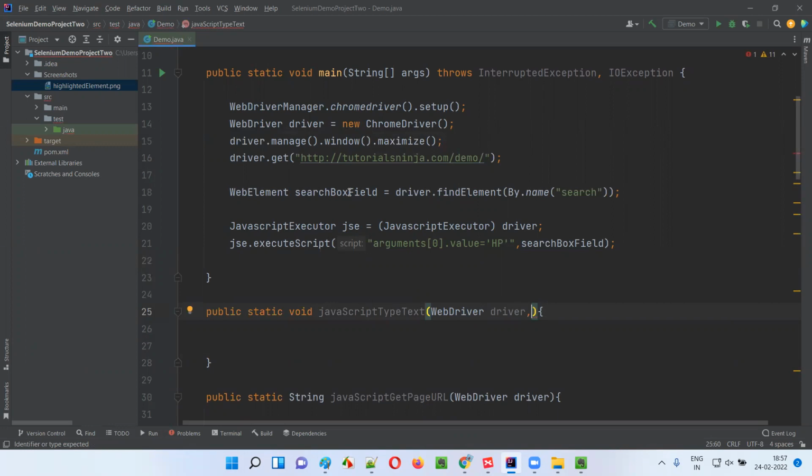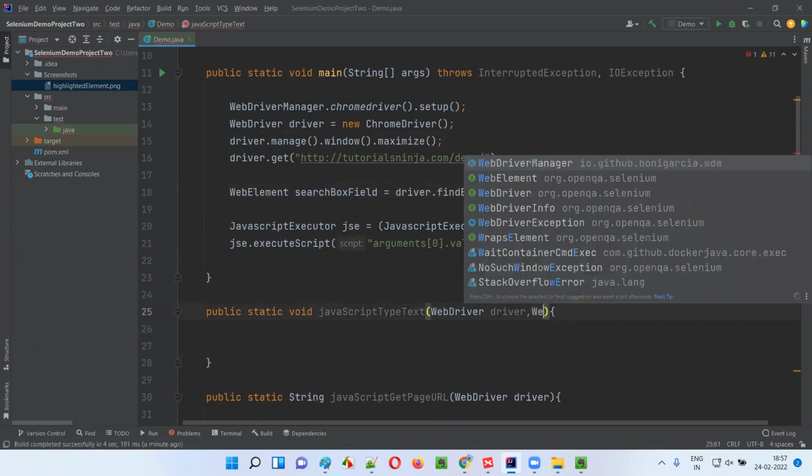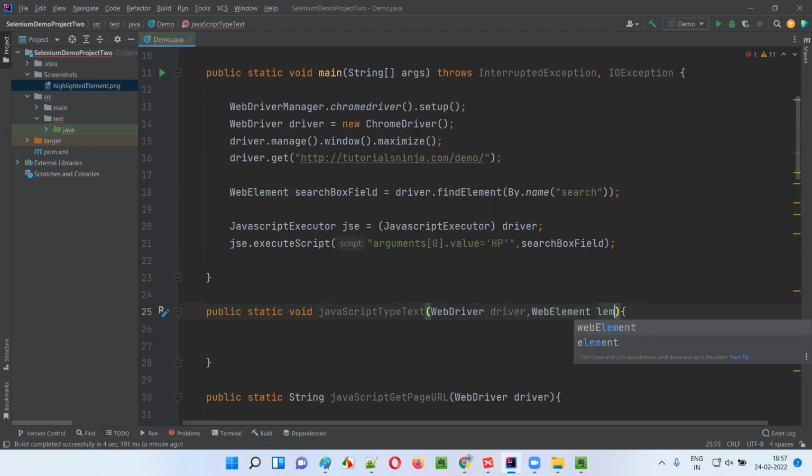And next thing I need to pass the web element into which I need to type the text. Here I'll say web element, comma. I need to pass the text also. Whatever the text I want to type into this search box field, I'll say string text to be typed.